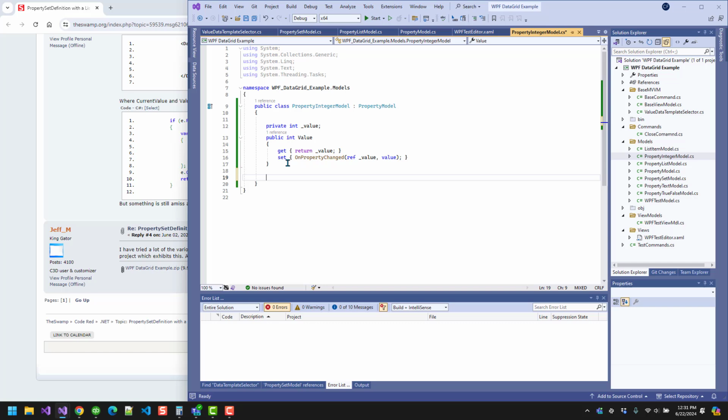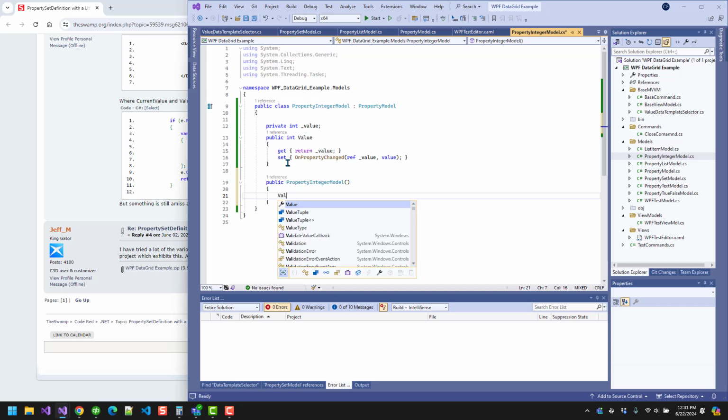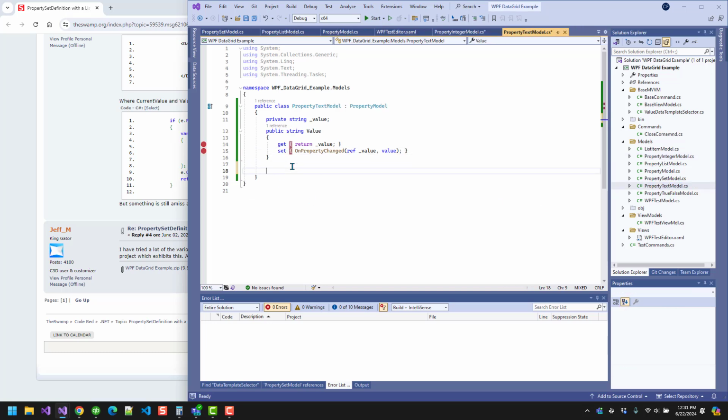I'm going to go ahead and see if I can fix this by just setting a value in the constructor. Oops.